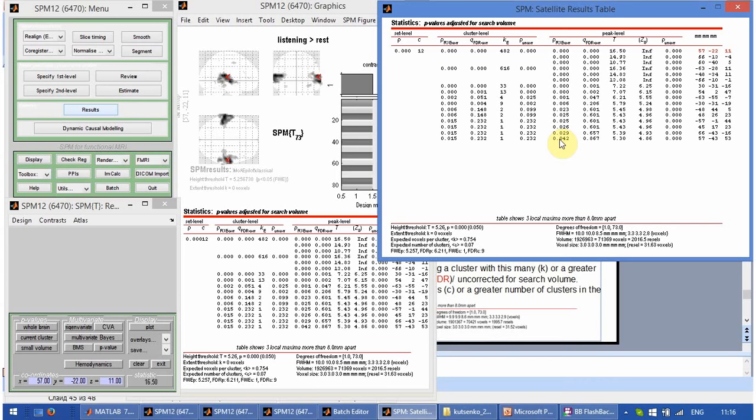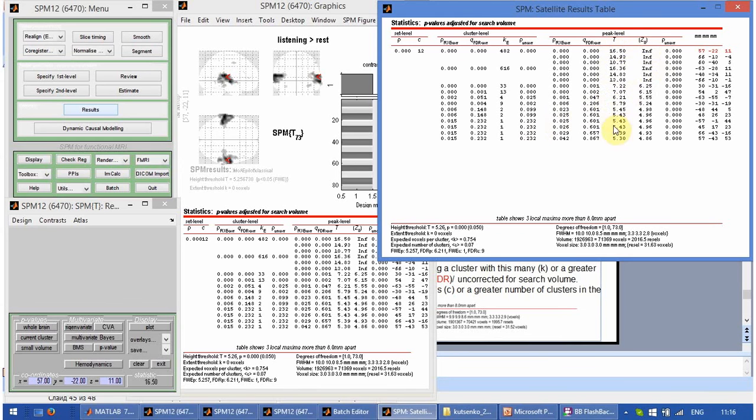Each voxel has its own peak level statistics. But in addition to peak level, we have cluster level statistics. This is quite a different approach.